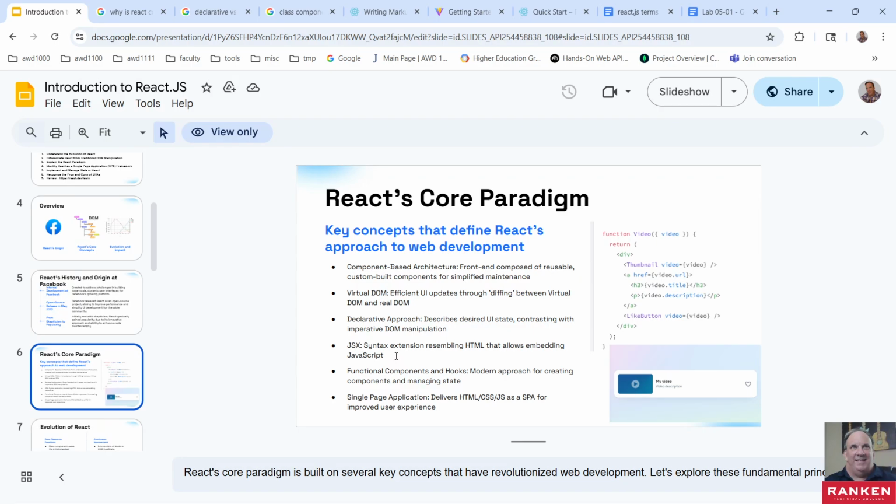Also, with React, we have what's called JSX, a syntax extension resembling HTML that allows embedding JavaScript. Functional components and hooks. Originally, React was class components. Everybody in this course has already taken C#. You remember having to write a new class and extend the old class. You had to do a lot of things there.